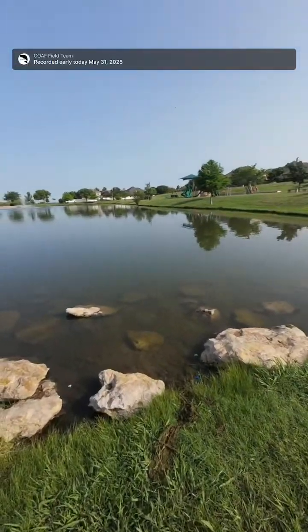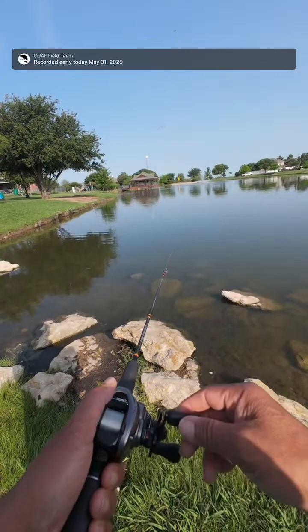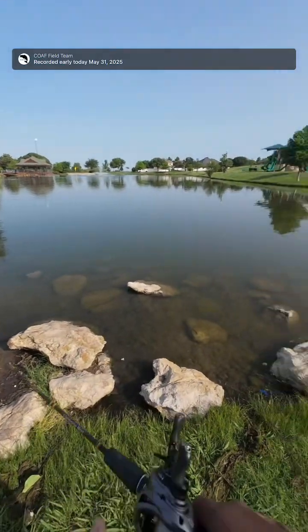All right, I'm gonna come up a little bit and work it over here. All right, we're looking for one more fish to close it out. One more fishalito. Big, small, we're going for it, man.